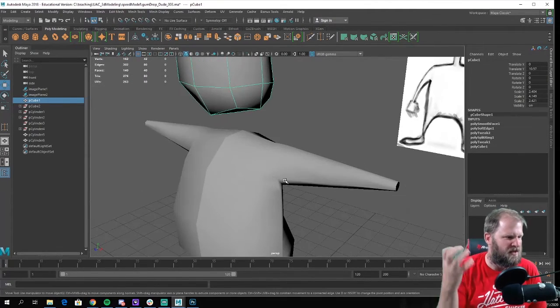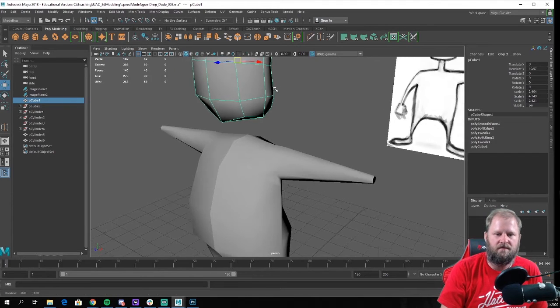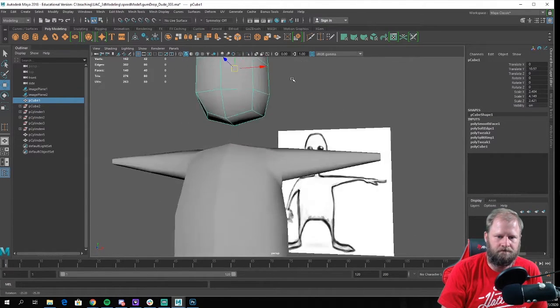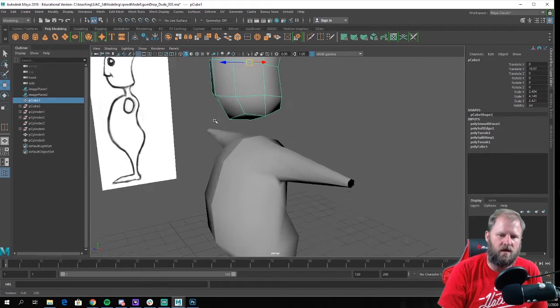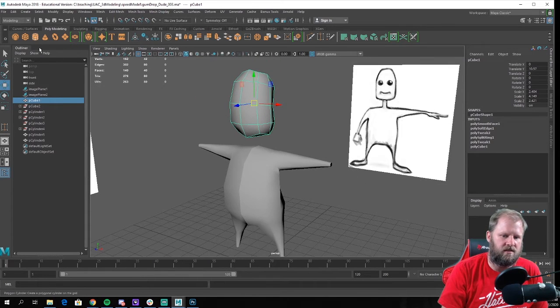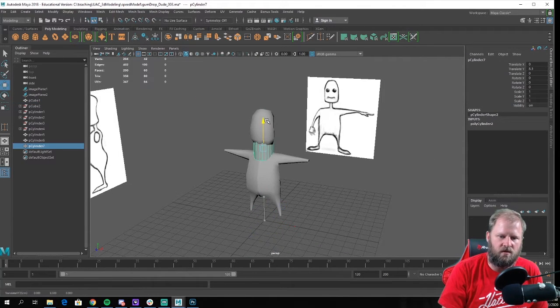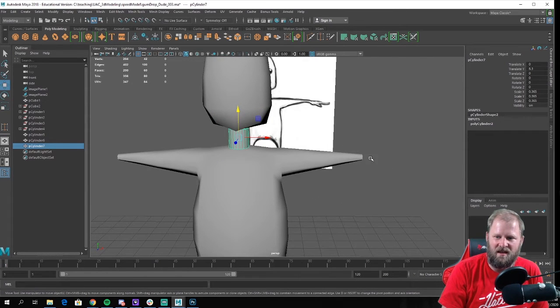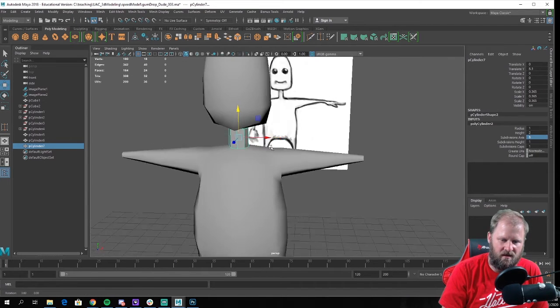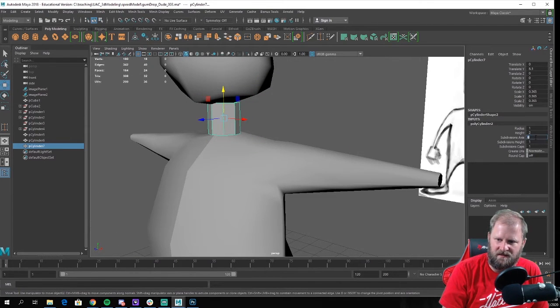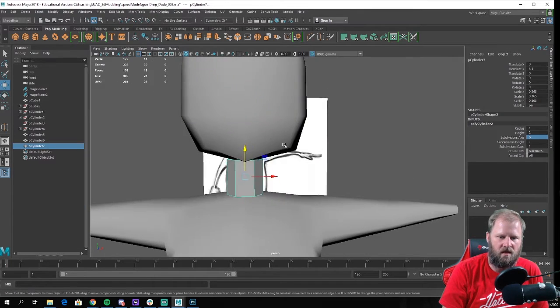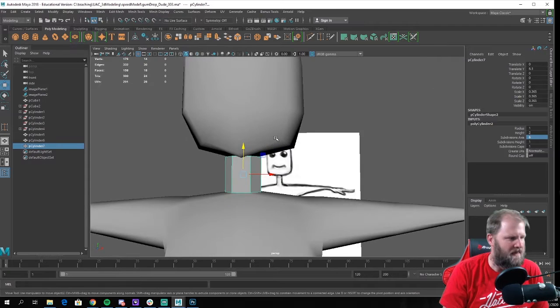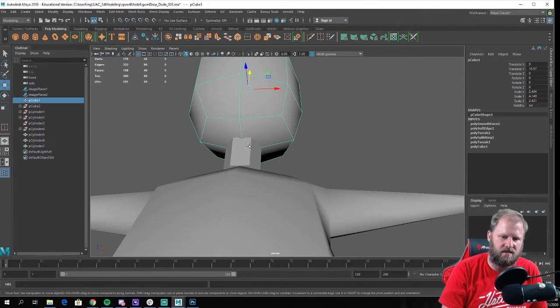Okay, so let's try something new with the neck. We could do a couple things. Let's look at this a couple different ways. We could just shove a cylinder up there and make a neck. We could lower the subdivisions on that to maybe 8 to make it round. We could also lower it to 6 because that's what we had on everything else. So why not do that here as well? And that would work. I think we could sew it all on just the same.